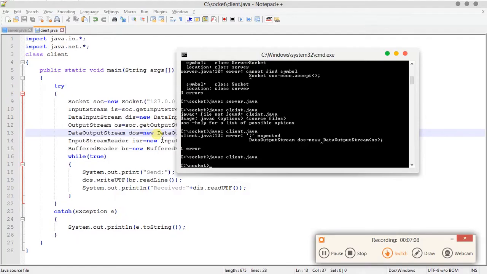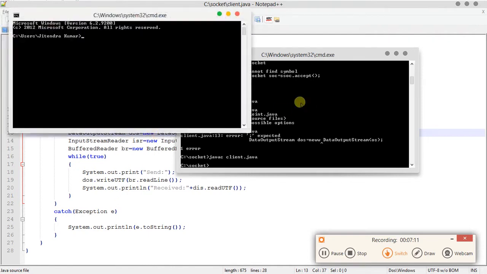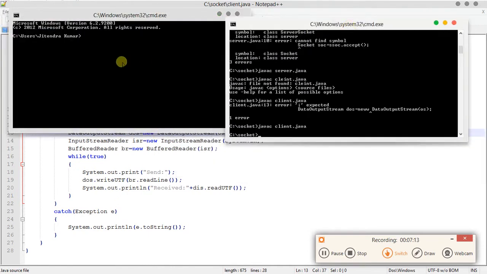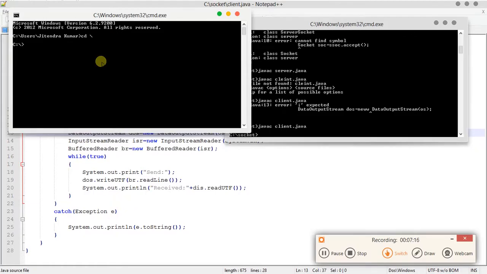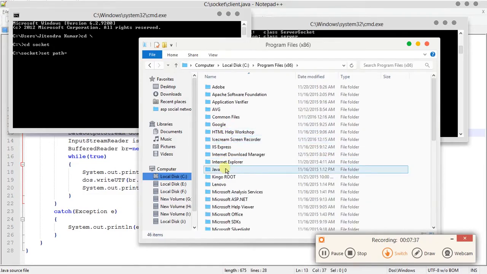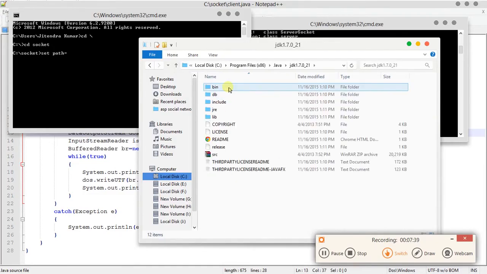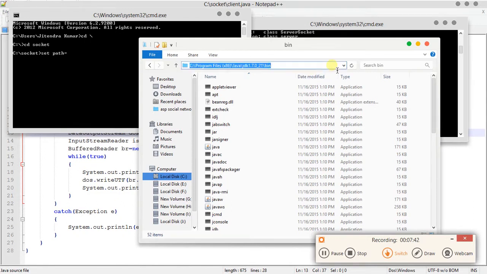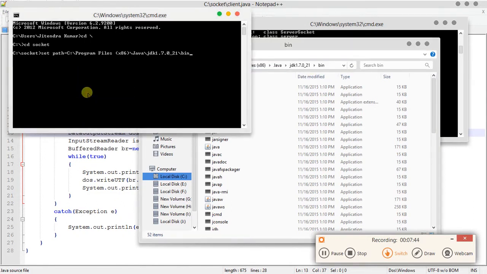Now open a new CMD window for the client side. Same procedure as previously: cd socket and set the path. Sorry, it's a mistake. You must go to the C drive, Program Files, Java, JDK and bin, simply copy this path and paste it into the CMD window.